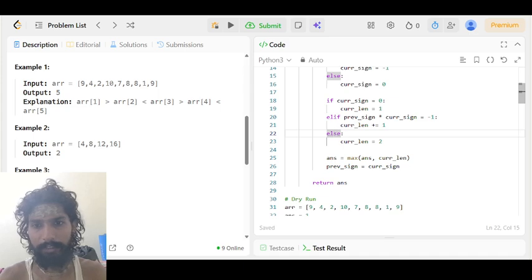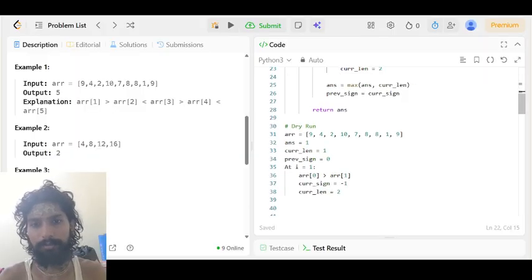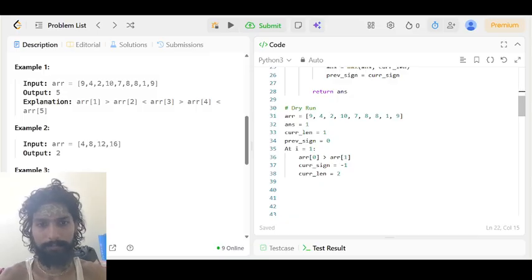In that case, current length will be 2. And if previous sign is same as the current sign, then also current length will be 2. Now this previous sign becomes -1.